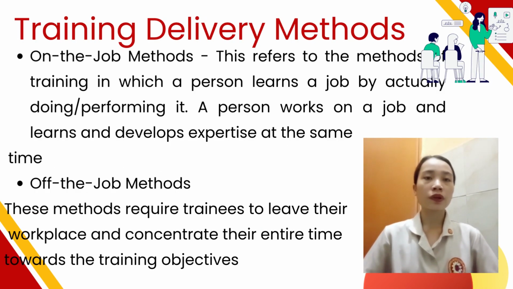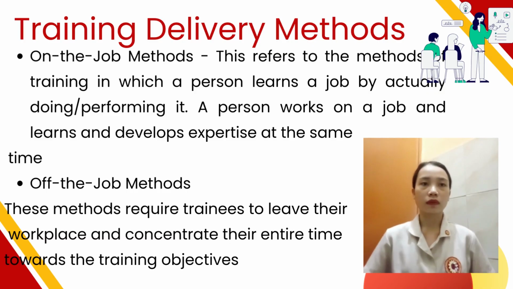In training delivery methods, there are two types of methods, which are the on-the-job methods and off-the-job methods. So on-the-job methods refers to the methods of training in which a person learns a job by actually doing or performing the task. A person works on a job and learns and develops expertise at the same time.